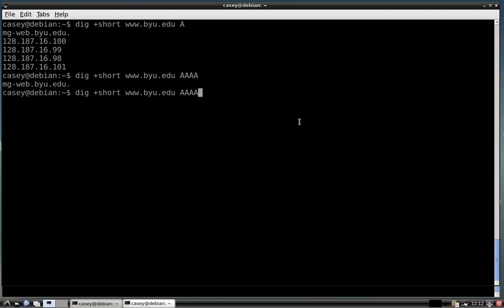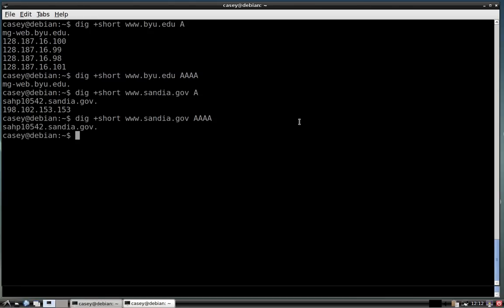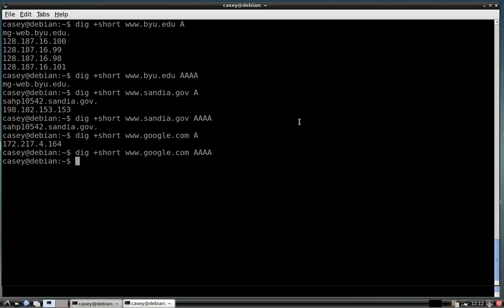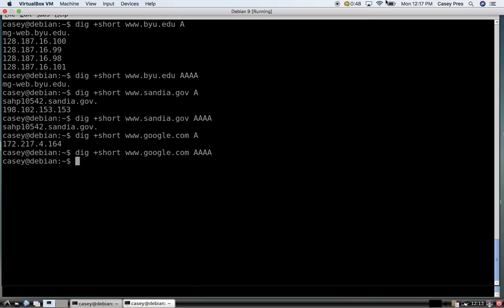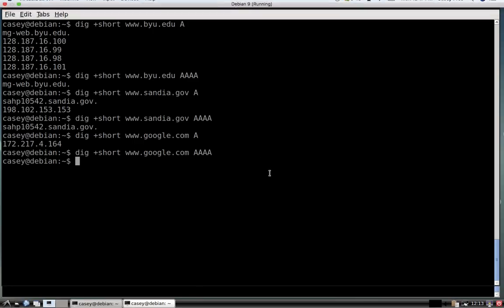Okay, but now let's do a quad A query. In this one, it turns up that there are no byu.edu addresses. Let's try another one here. And let's see. So sandia.gov is also an alias, and there's the IPv4 address corresponding to the alias. Let's see if we have an IPv6 address. Oh, there used to be one there. Now I'm a little ashamed. Let's do google.com. Okay. Let me make sure my network's working properly here.